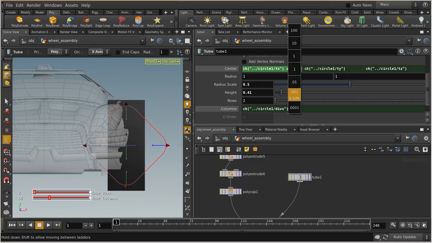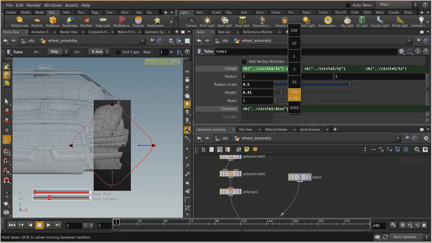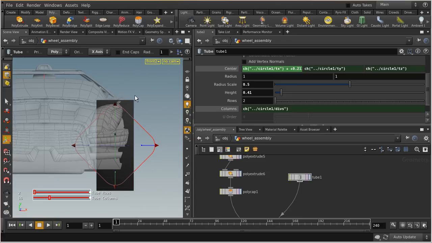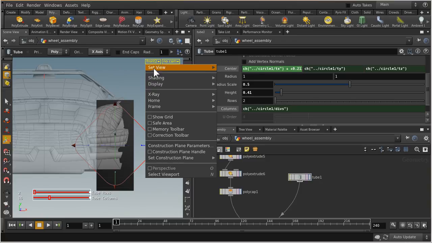So I'm just going to set it, I don't know, probably somewhere about right here. It's a little bit outside of that fender well, but I think for now, just for kind of eyeballing it, that's going to work. I can tell that the tire is also way too tall. We need to be able to fix that. So let's fix that by looking through the right viewport.